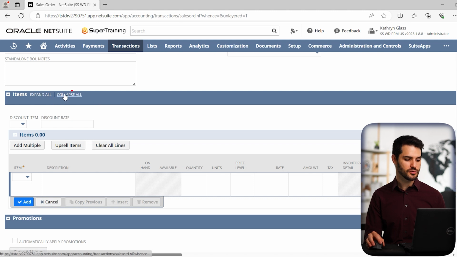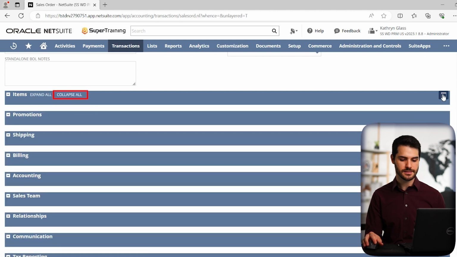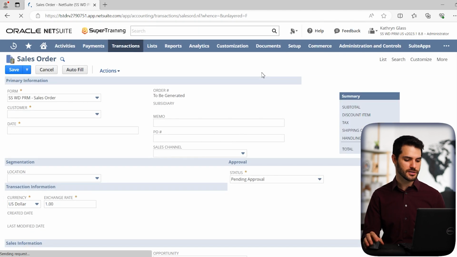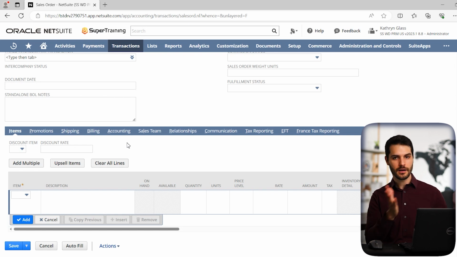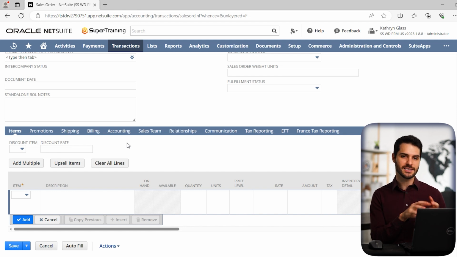If not, you can go to collapse all, and then you'll see this icon on the side here. If you click on that, it asks you if you're sure you want to refresh this record, going back to the option of having the sub tab bar just be normal. I'm not going to dive into every single one of these options, but it's key to understand that important information is at the top, and when you're getting into more specific things that are not just generic to that record, they'll start being placed within their relevant sub tab.